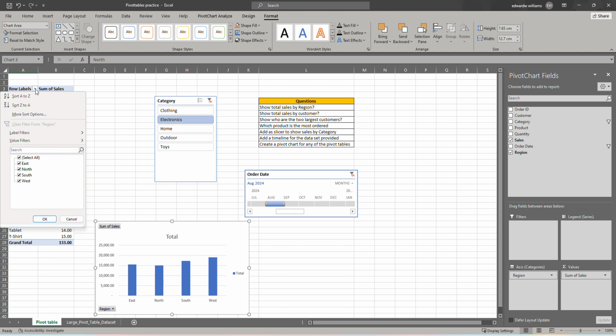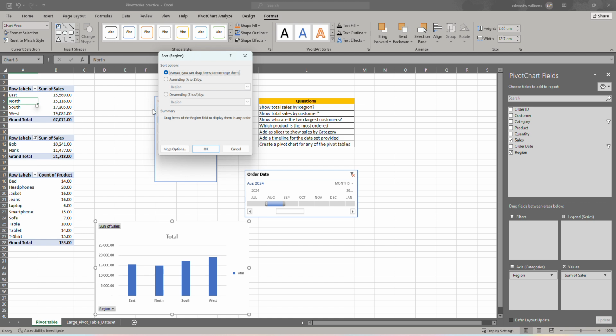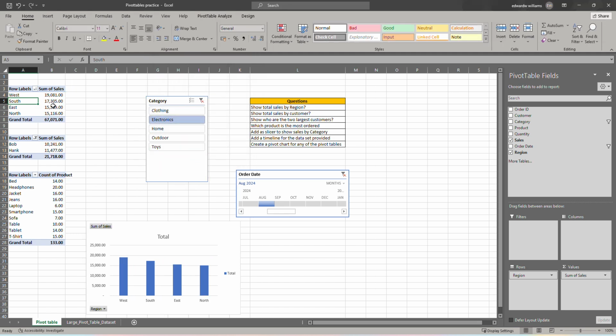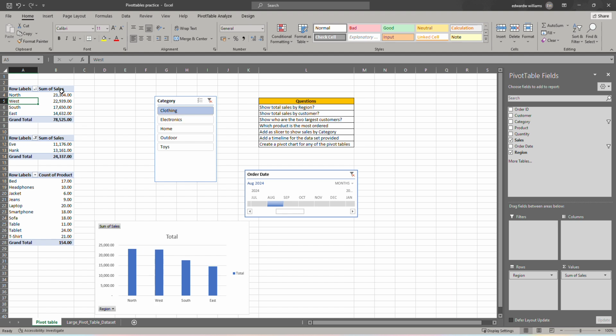So if I go to more sort options and then I do descending and by sum of sales, the chart and the data will align accordingly. So it will always show accordingly, which is pretty cool.